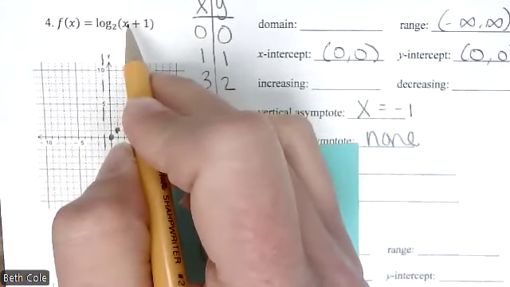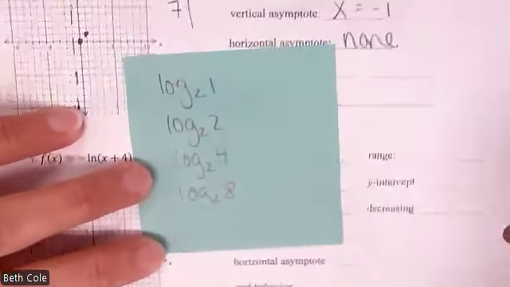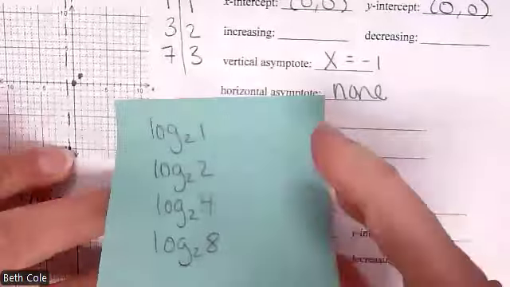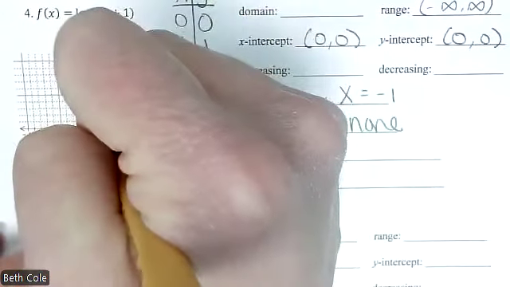Oh, that's the answer, but let me get everybody there. 7 plus 1 is 8. So you have this. Why is the answer 3? Because that is correct. 2 to the third is 8. Okay, so let's go ahead and plot those, and you get a sideways kind of swoop.